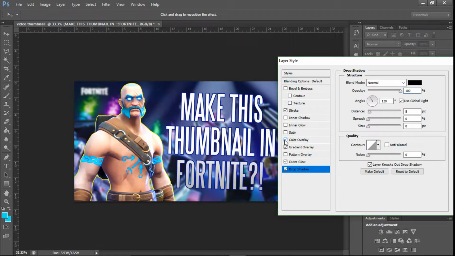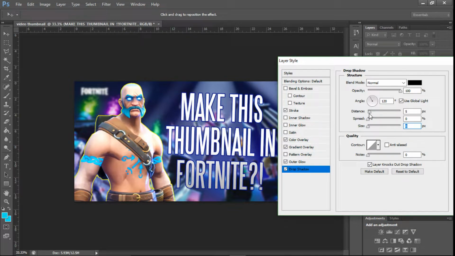We're also going to throw on a color overlay so that it's still gray toward the bottom, but it's not super washed out, you know what I'm saying? So if we take that off, it just makes it nice and visible, like a silver. Okay, so we're going to go ahead and throw that on. We're going to go to our drop shadow. Now, I don't like messing with the size too much because then you get like a cloud effect. You get this cloud instead of an actual drop shadow.